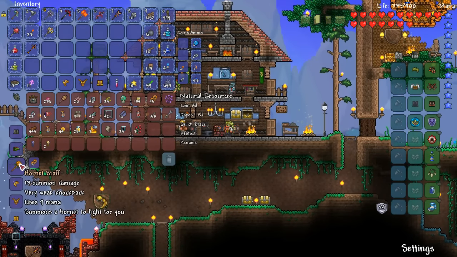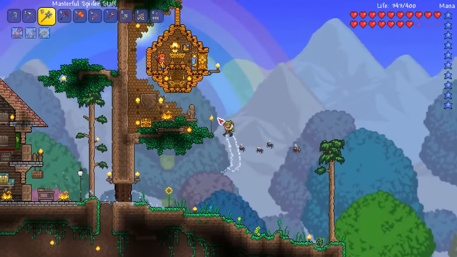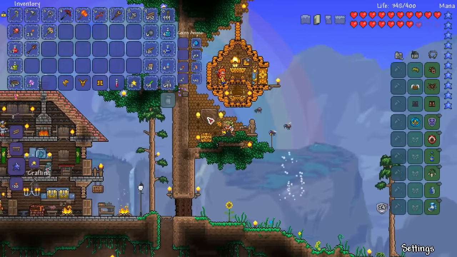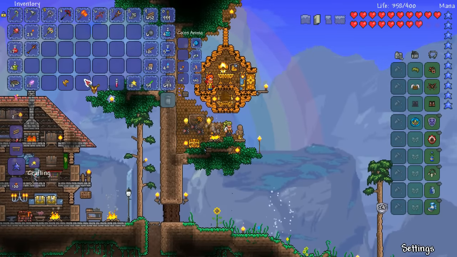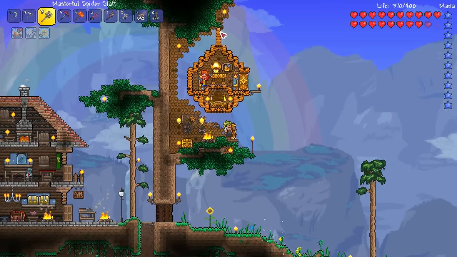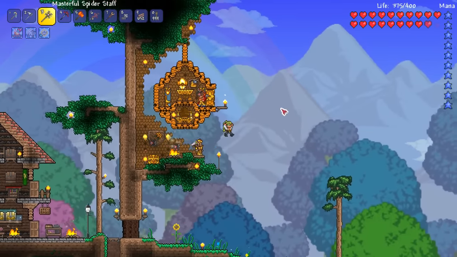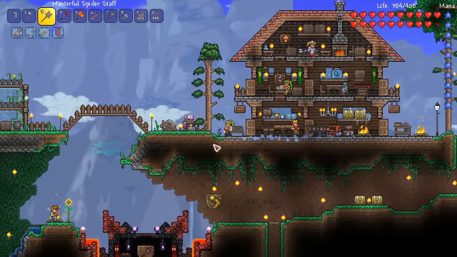However, what we can do is finally make a hornet staff, which I still haven't made yet. And I put some room here so we can put one on display. Oh yes, very nice indeed. And I thought we could also put our bee armor on a nice little mannequin here. And I fixed the stem of the house too. A few people asked me to make it out of hive instead of wood, and I was like, yeah, we can definitely do that.